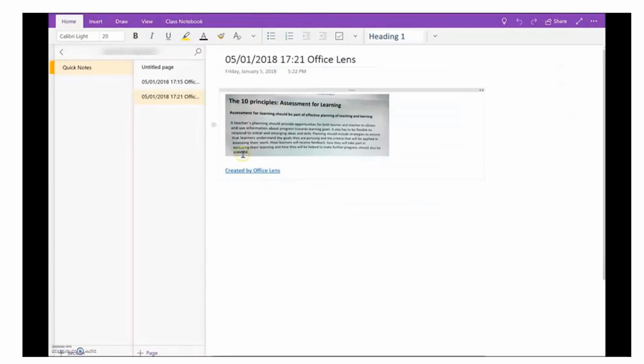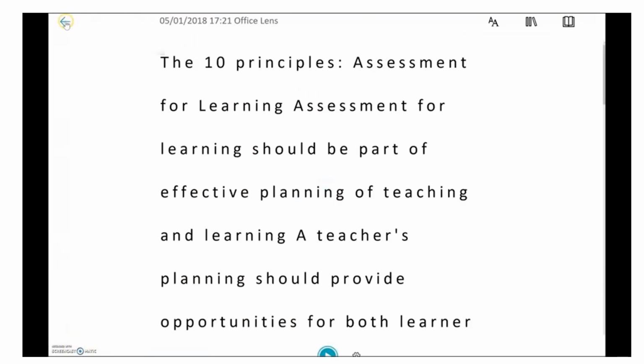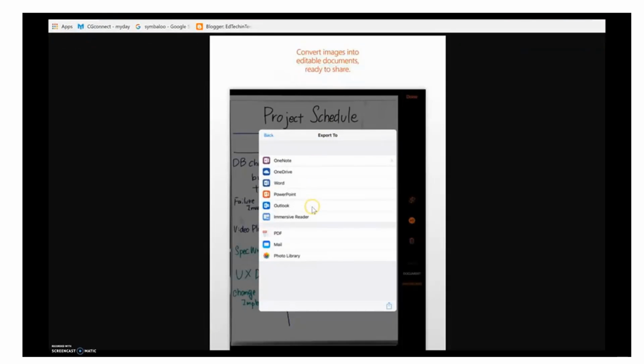I've just switched back to the desktop version, and as you can see, if I select view, this is the immersive reader, so I have the same tools available here. Using the app on the smartphone, you have the option of going straight into the immersive reader, but today I've demonstrated the immersive reader and the learning tools within through OneNote.